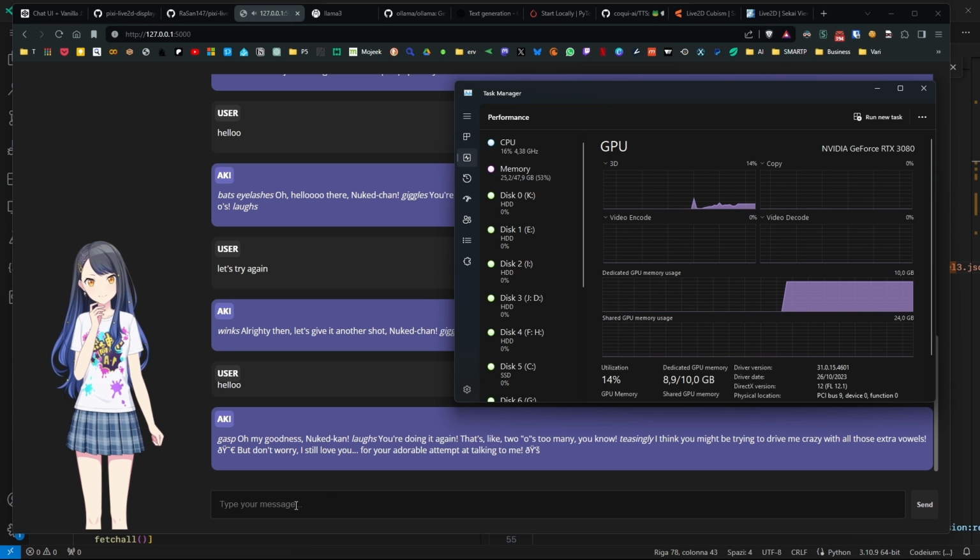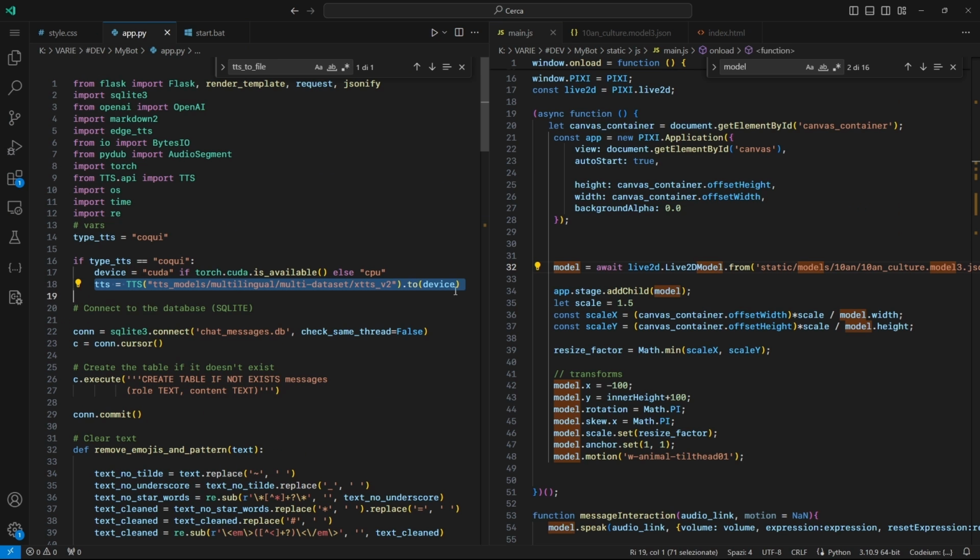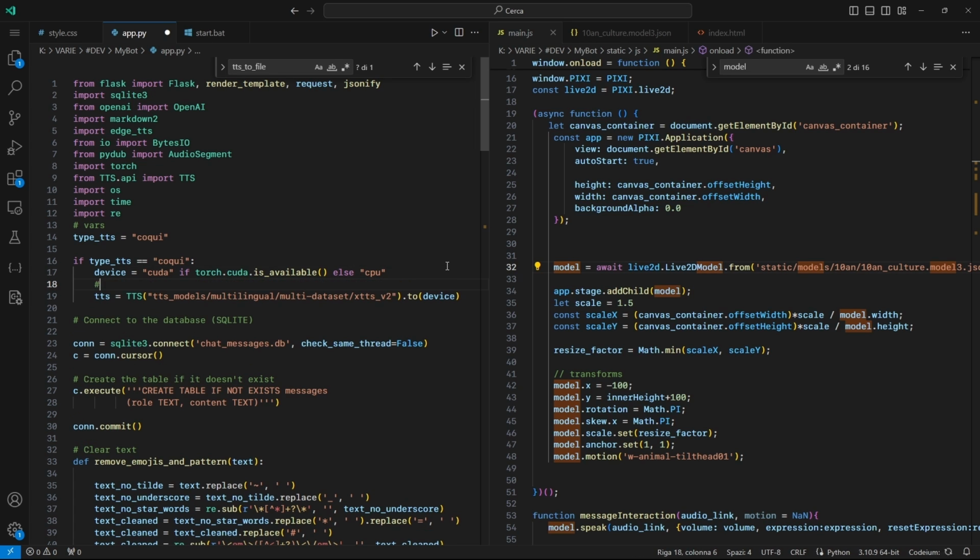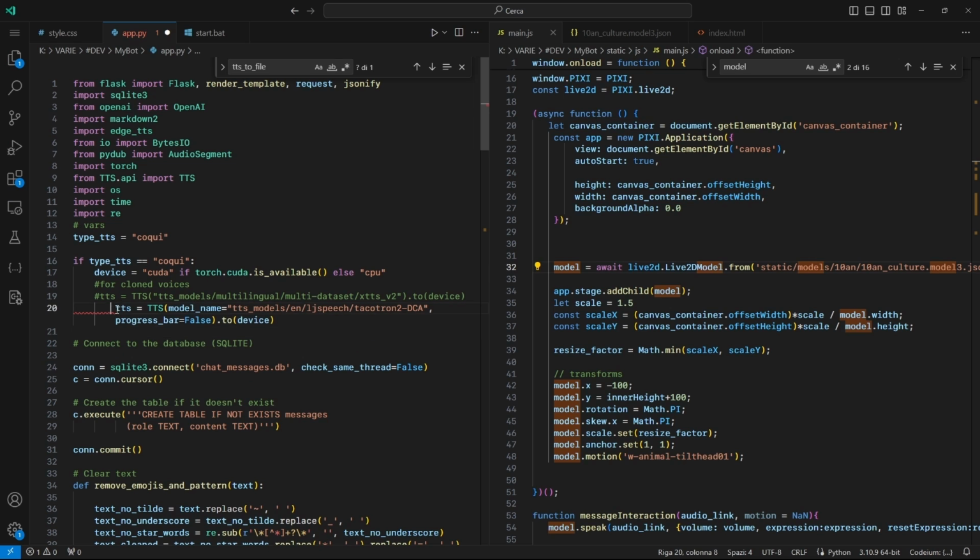Obviously, Coqui running locally will consume resources, so if you don't have a powerful enough PC, you risk other tasks, like text generation by a Llama, being slowed down. Therefore, we've also implemented Edge TTS, which we'll test shortly. First, however, I would like to mention that there is also a second way to use Coqui where you can avoid using a starting voice for our TTS. It is easily implementable in this way.